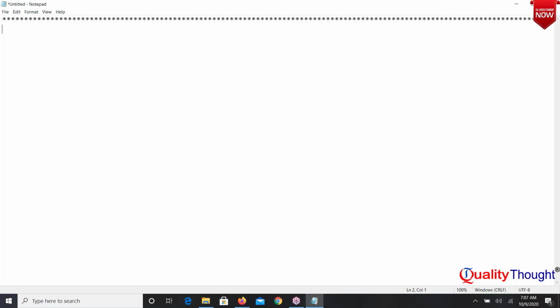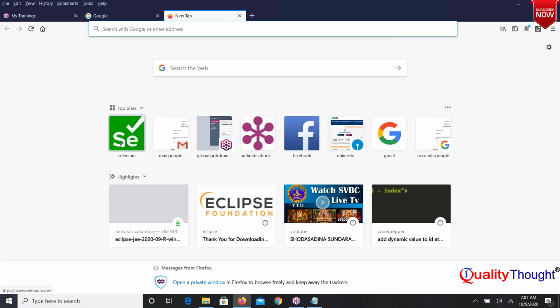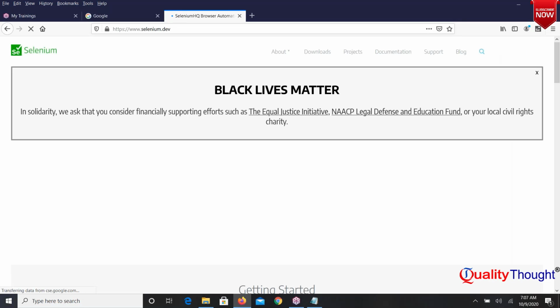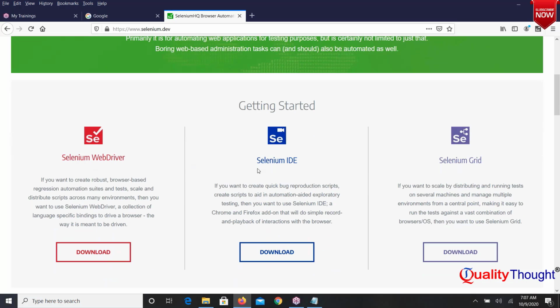Configuring WebDriver. First of all, what is WebDriver? If you see the official site, we have three tools: Selenium WebDriver, IDE, and Grid.